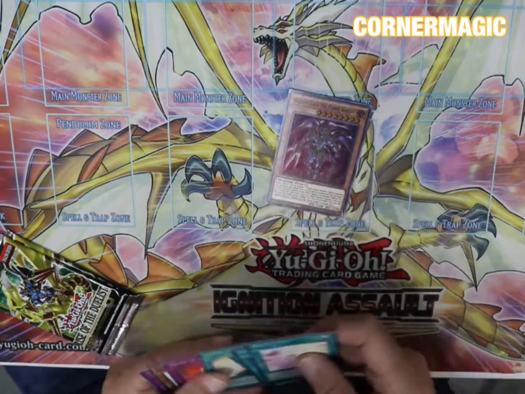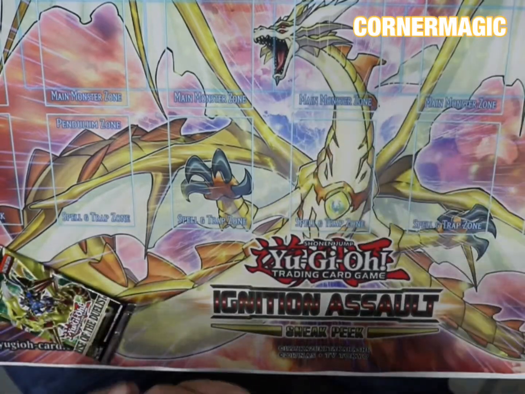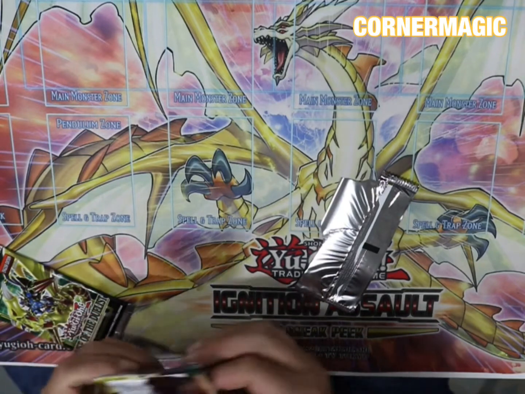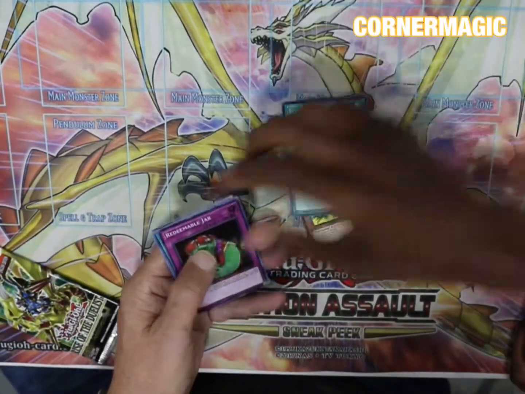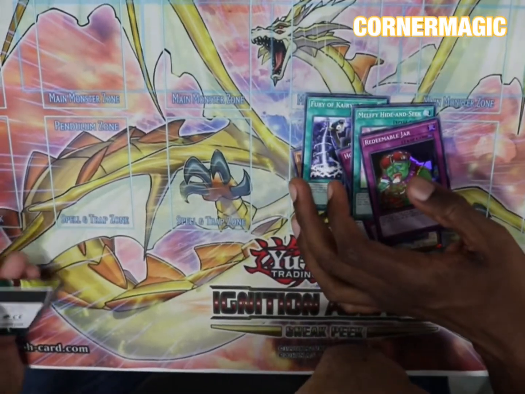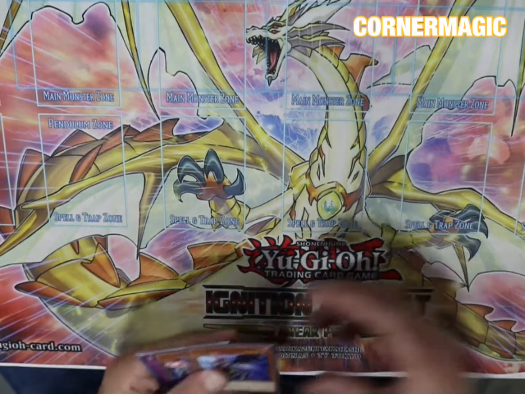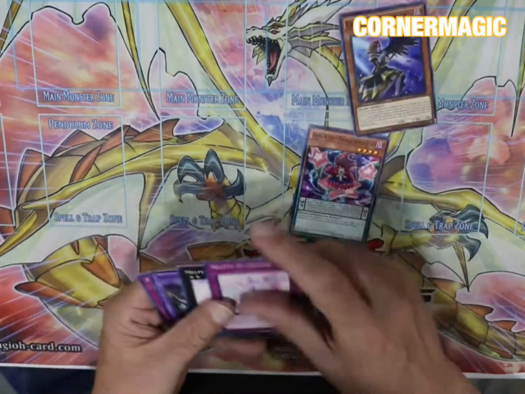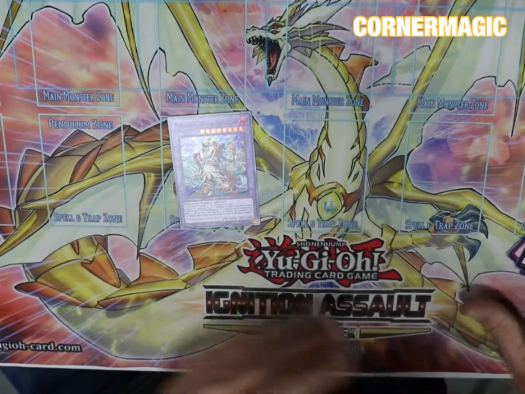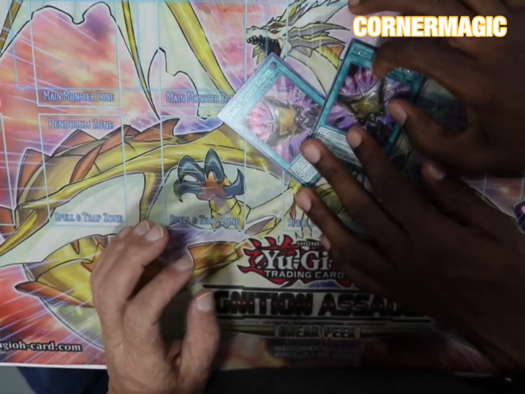Soldier Gay of the Fierce. We got it. And the last pack of this fifth box is Performal Odd Eyes Metal Ball. Corner Magic, two Triple T so far, two.